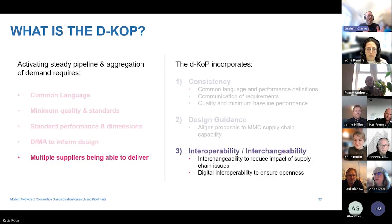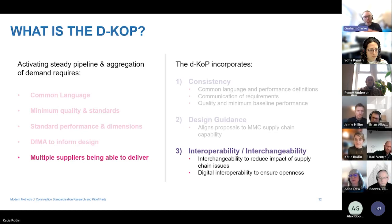Thanks. And then that key item about multiple suppliers being able to deliver. Obviously, the consistency of communication and working within that design guidance should give you the ability to actually change suppliers if you need to, or open up more of the market later on during your design development. Interchangeability between suppliers becomes key to hopefully reducing supply chain risk for clients there.